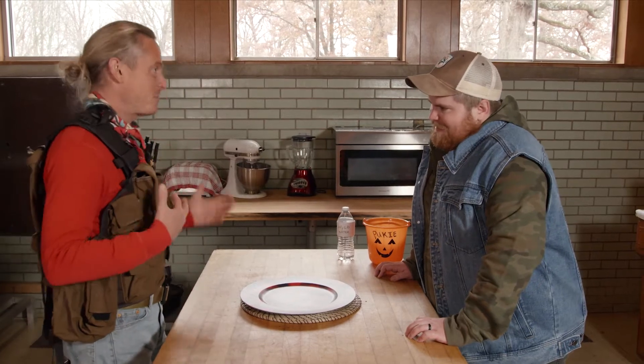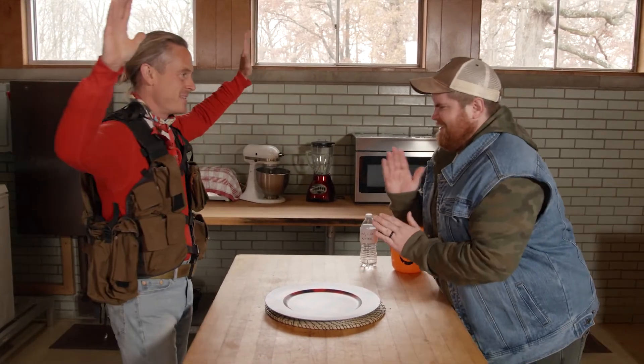For today's episode of Survival Kitchen, I thought I would give Jake Wild a little eeny-meeny-miny-moe pick. In these pockets are all survival-style edibles. Which pocket you pick determines what you're going to be subjected to eat today. Pick a pocket, any pocket. All different stuff in each one — it varies, and you might wish you'd picked a different pocket. Potentially. Jake picks the big pocket. Go big or go home — of all the things you could have picked, this is an interesting one.